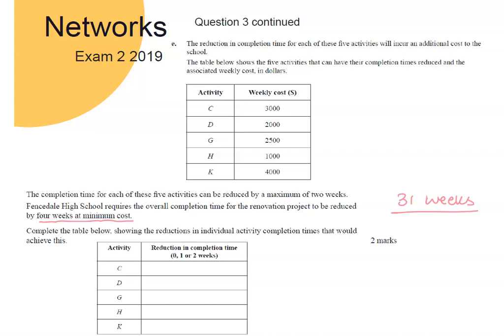So what I'm going to do, this is a little bit trial and error, but obviously there's some key things that we know we'll need to reduce. Obviously looking at activities that are on the critical pathway, they're our first option, and also what is going to be the cheapest to achieve that reduction. Okay, so I'll set up the table on the next page and we'll work through some of our options there.